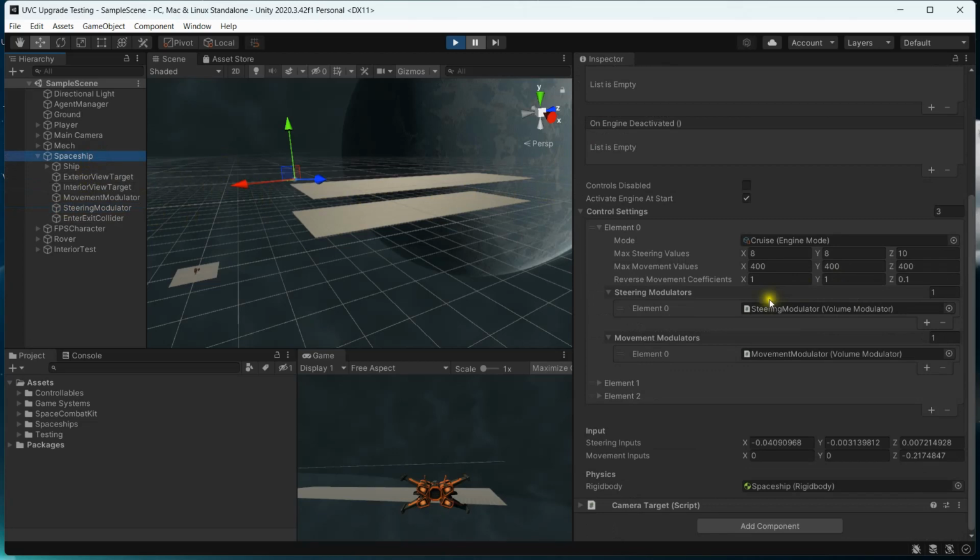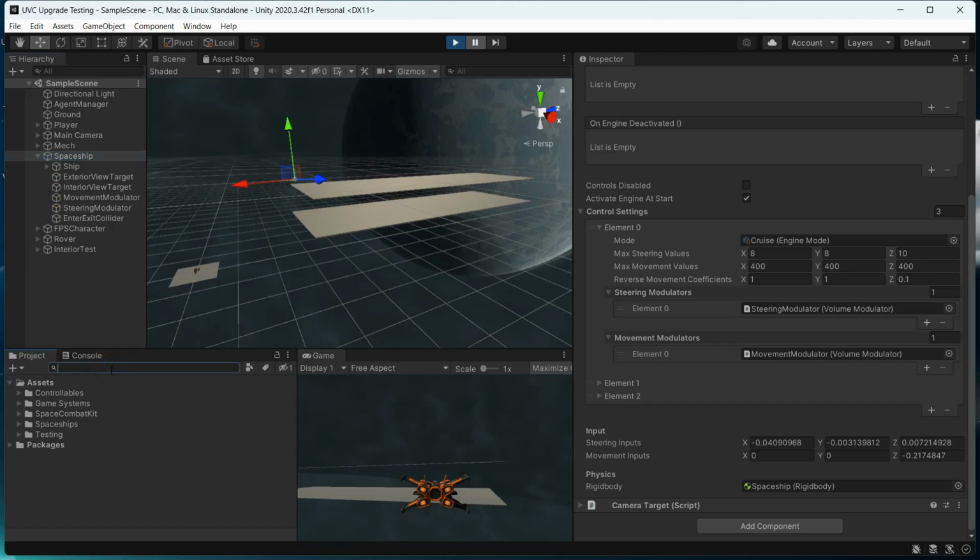and those two have been added to the control settings. So you can add all kinds of different modulators to the engines to change things around in different circumstances. And it's all possible without digging into any of the code of the kit. You can create your own separate scripts, keep them in your own folders, and just drag them into here and use them like that. And it's much easier to do, much more modular than writing your own code inside the components that come with the kit.